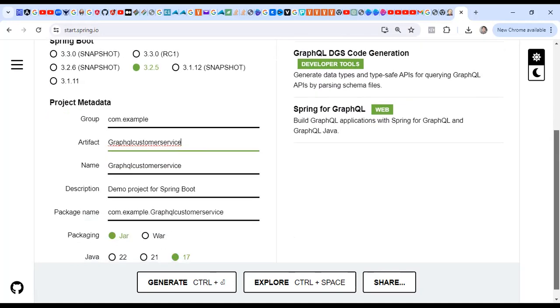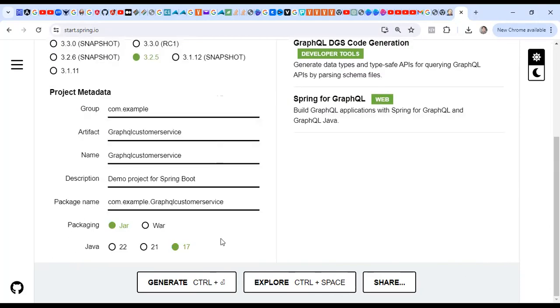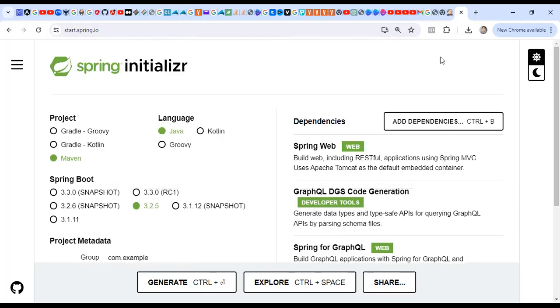And you can say generate. This particular project we will import into our Eclipse. It is JDK 17 and everything we are using. Spring Web I have added additionally.